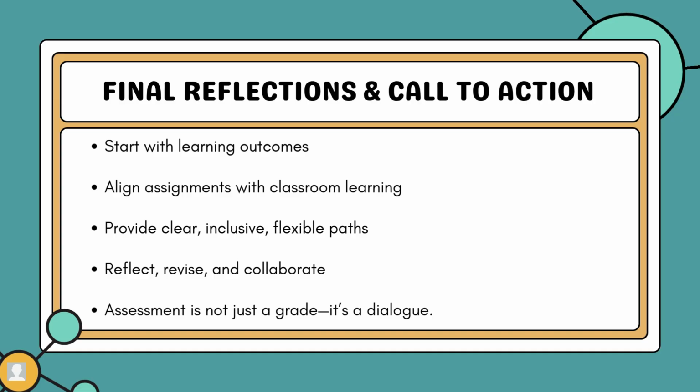Final reflections and call to action. Always begin with clear learning outcomes to guide your teaching. Make sure assignments are closely aligned with what is taught in the classroom. Offer clear, inclusive, and flexible tasks so all students can succeed. Continuously reflect, revise, and collaborate to improve your assessments. Remember, assessment isn't just about grades, it's an ongoing dialogue that supports students' growth.